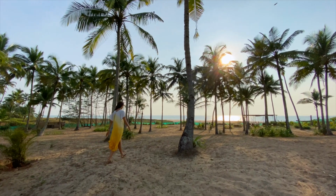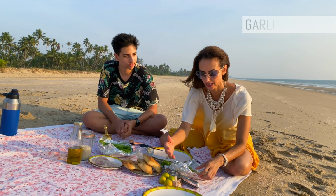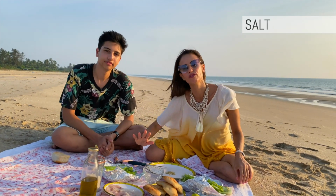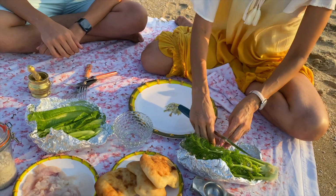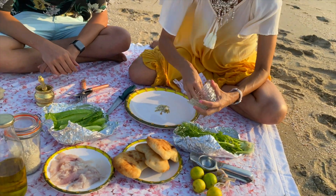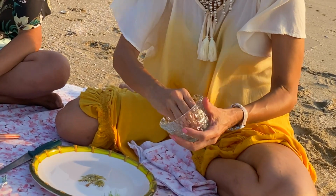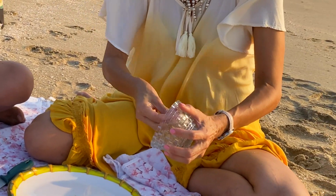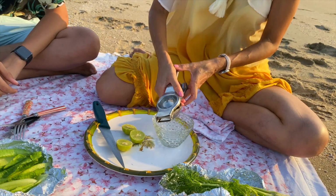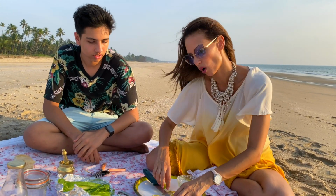So we are making a pomfret carpaccio today, for which I need lemon, garlic, and very important is fennel, and the salad, salt and olive oil. That's actually really all you need. First I'll take the garlic. With the garlic, all I want to do is just lace my bowl where I am going to make the sauce. So I just have the slight hint of garlic taste, but not too much of garlic. Then I'll put lemon. I think 1½ is enough for the amount of fish that we have. It's just a small snack.